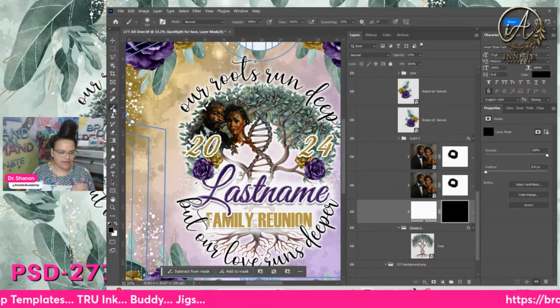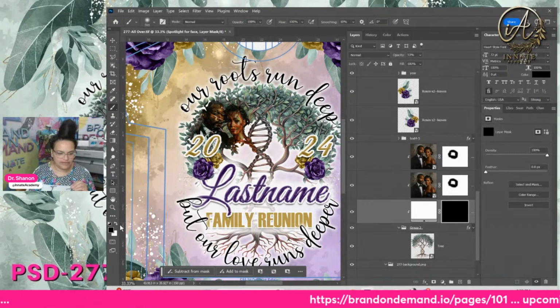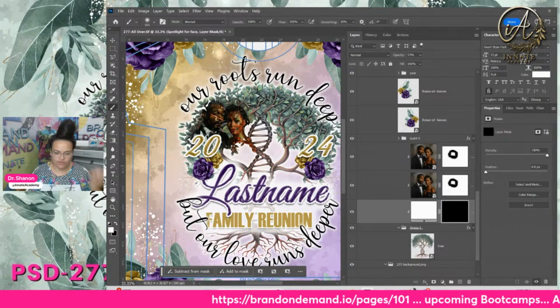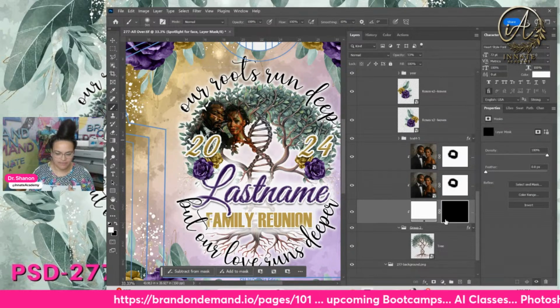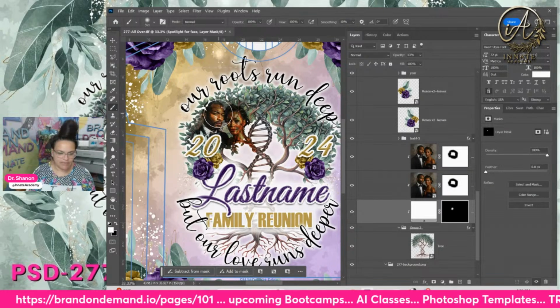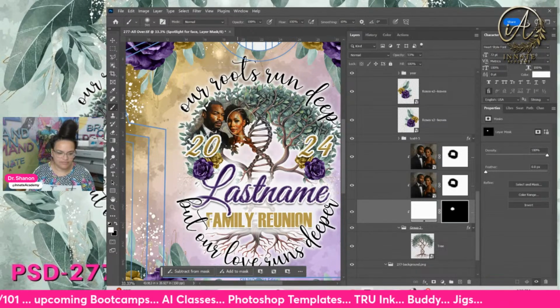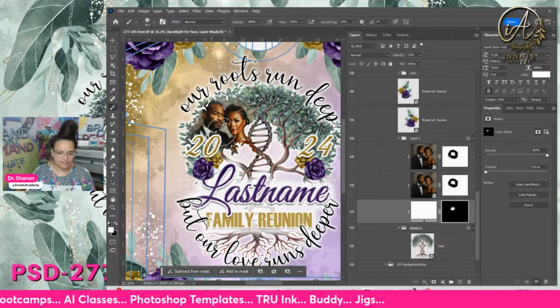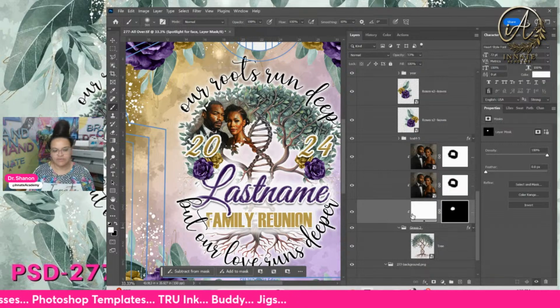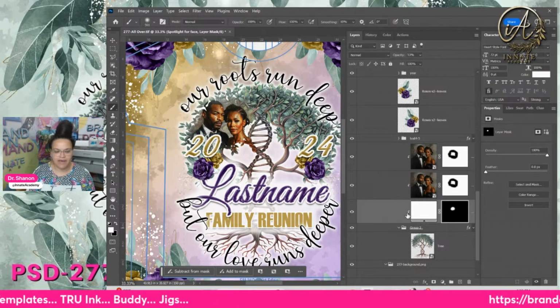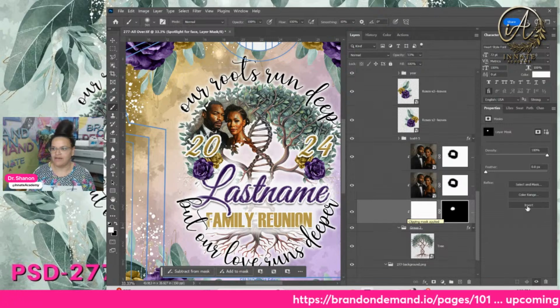If I grab my brush now, I can literally paint, and I have to choose white in the foreground now because my layer mask is black. So I'm going to paint where I want the face to come through. And what that's doing is building up a little bit of a spotlight so that it makes it so much easier to see the image while you have the collage there.